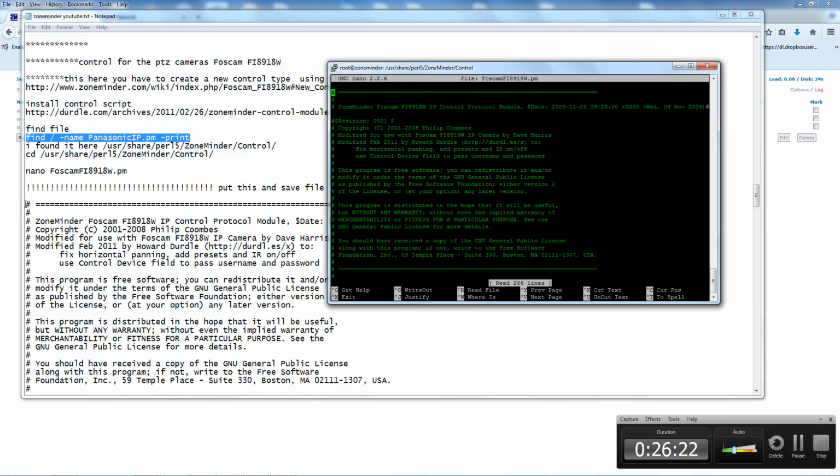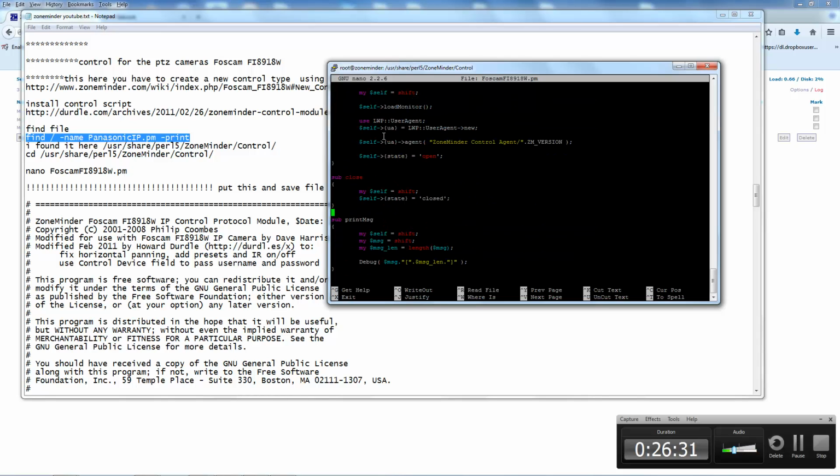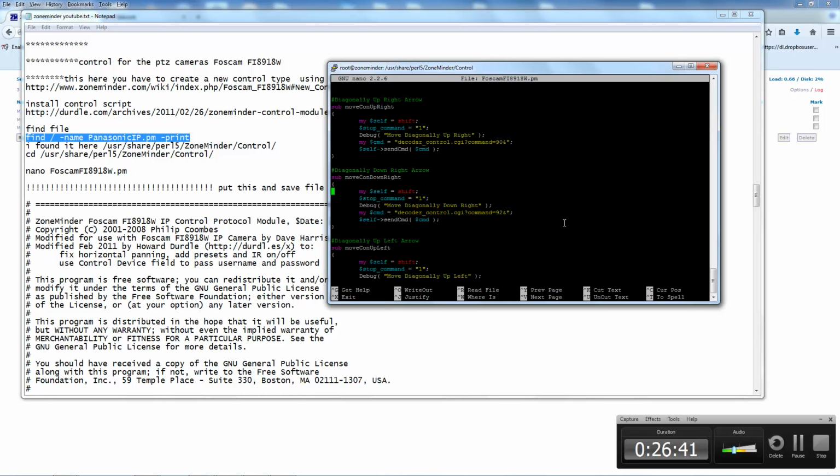I highlighted everything that I needed to put into this file, and this is the way it's going to look once you paste it in here. To paste it, once you Control C it, press the right mouse button. Now you have this whole file written out.